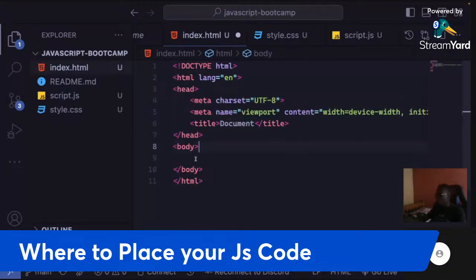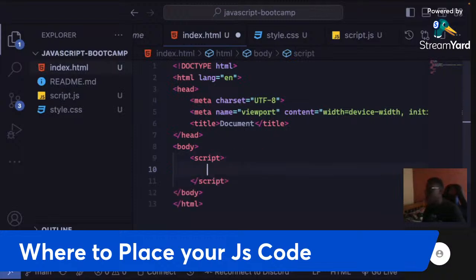Once I have that, if I want to run JavaScript in this page, I'll just write a script tag and close it. Anything that I write in here that is JavaScript will be able to be executed in the browser.